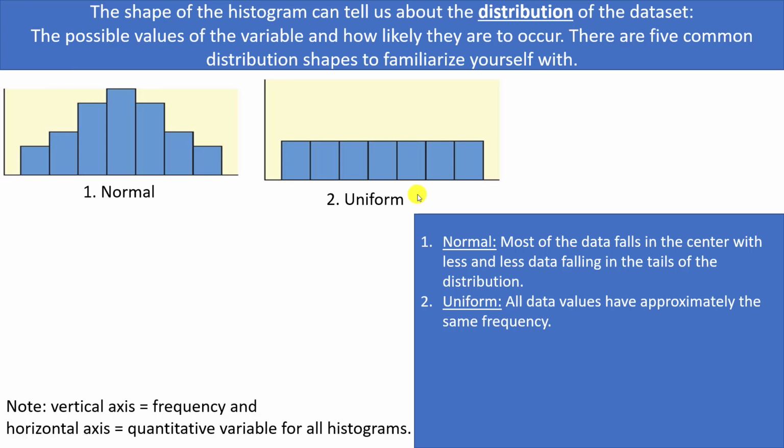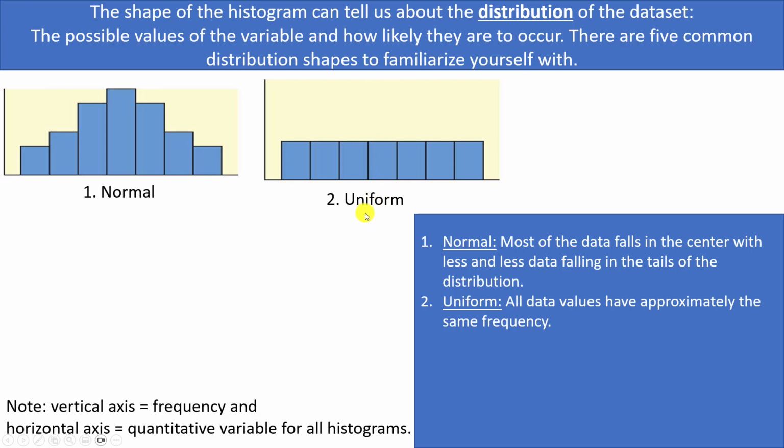Now, the uniform distribution is very highly misunderstood because a lot of people see the word uniform and they want to think that means all the values should be exactly the same. So, for example, someone might mistakenly think that if everyone was scoring a 75% on the test, that would be a uniform distribution. That would not be a uniform distribution. That would not even be a distribution at all. That would be one big bar in the middle, right? If everyone was scoring exactly the same, you don't even have a distribution of numbers. You just have everything is the same, right?